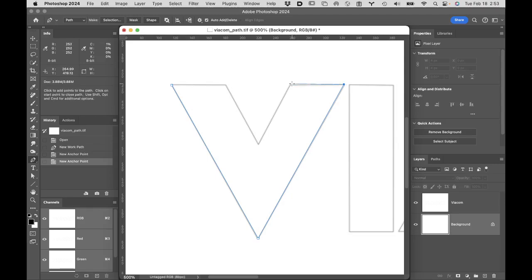Hang on one second. I'm going to come over and hit this point down here, this point up here. And then finally, when I get back to the original, you'll see that your cursor changes into something that looks like a little pen with a circle. If you click on that, all it does is tell you that you have completed the circle. So I need everybody to outline the V.